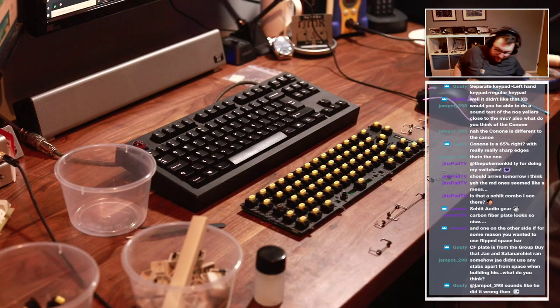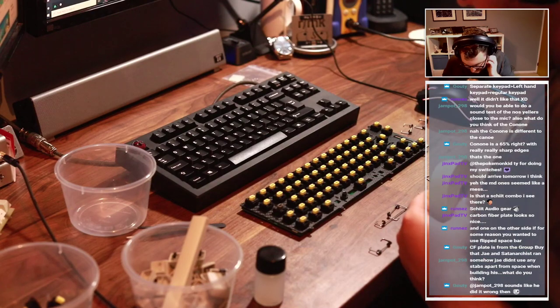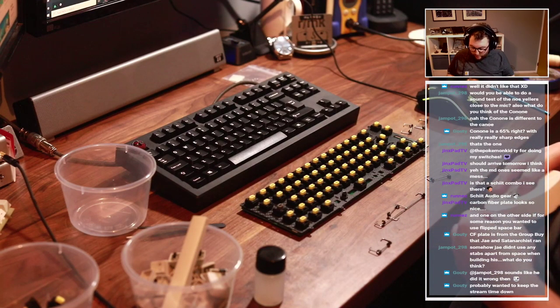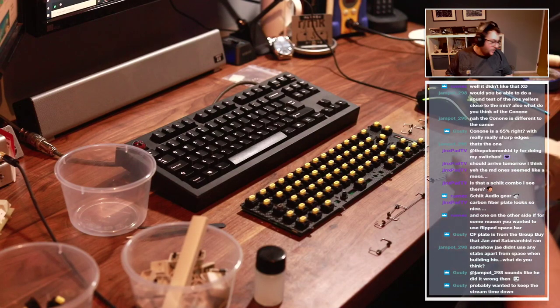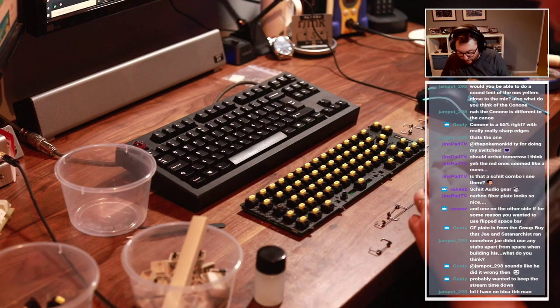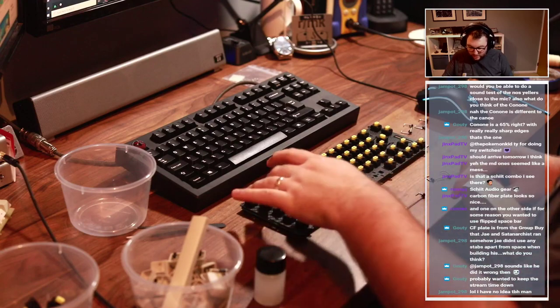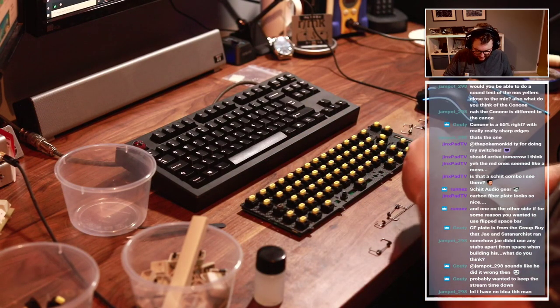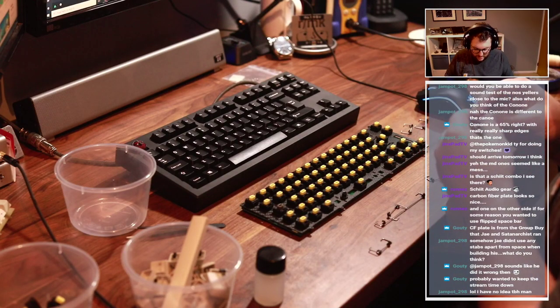We are going to hockey tape mod all of these because, unfortunately, it does still make an absolute racket when it bottoms out. So putting a bit of hockey tape underneath reduces that horrid bottom out sound. So I'm going to put it across a few of these here, just so that I can get rid of it a little bit. I don't need to put an awful lot down, but yeah.